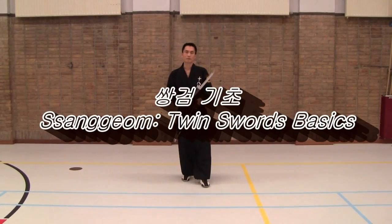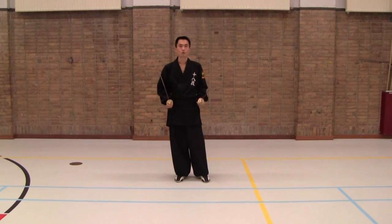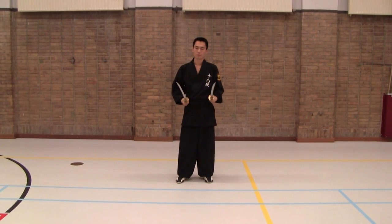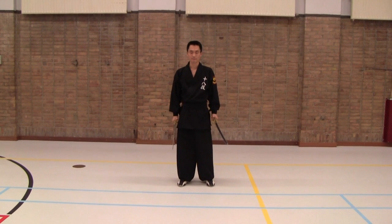Many people are interested in twin swords or double sword, so you are using two swords in both hands at the same time. So this time I'm going to introduce some basic twin sword technique.